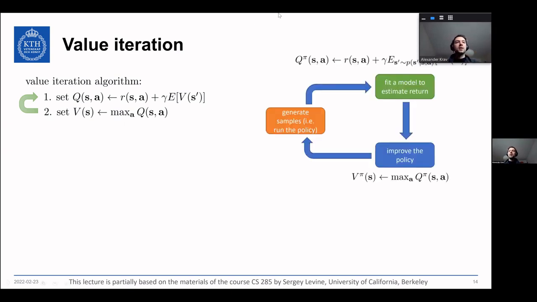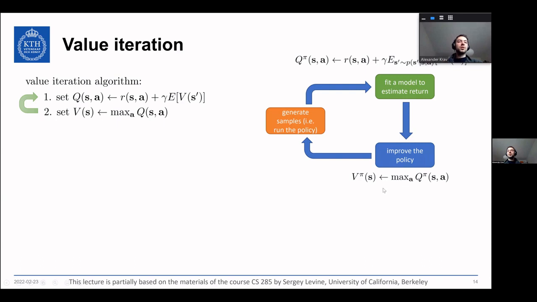So the scheme of this kind of Q learning algorithm would be, again, we generate the samples, then we update our Q function estimate, and in the next step, we improve the policy.